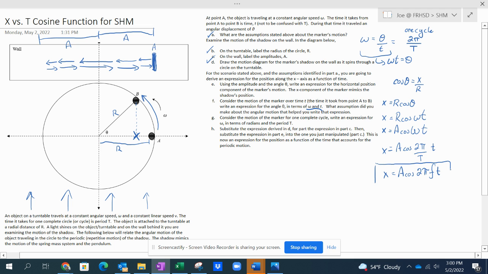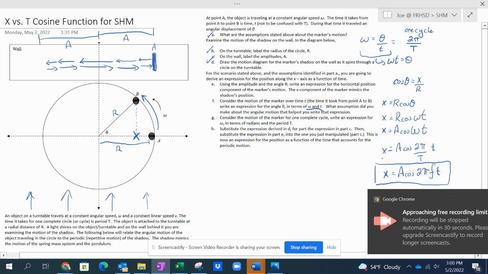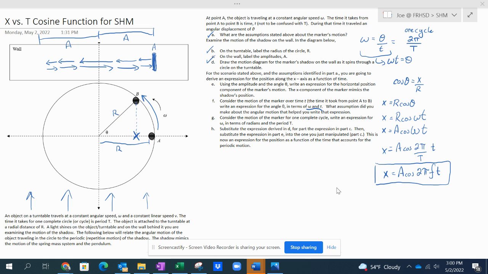And this is the equation for the graph you got in your lab, the position versus time graph of the object oscillating back and forth, the spring mass system in part 3. That is the equation for that cosine graph. I'll be showing you how to use this later. For now, you can find this on your equation sheet, and we'll discuss this in a few example problems later on.